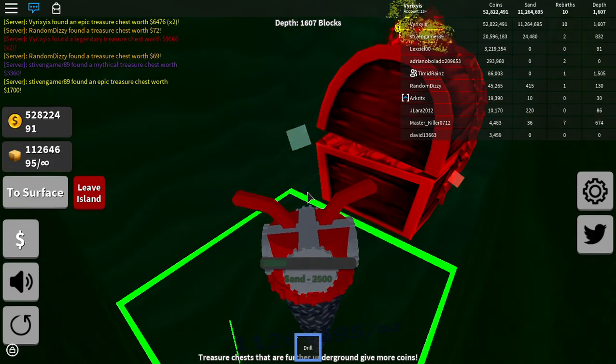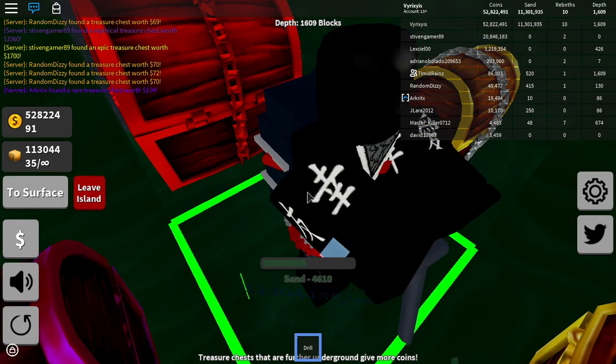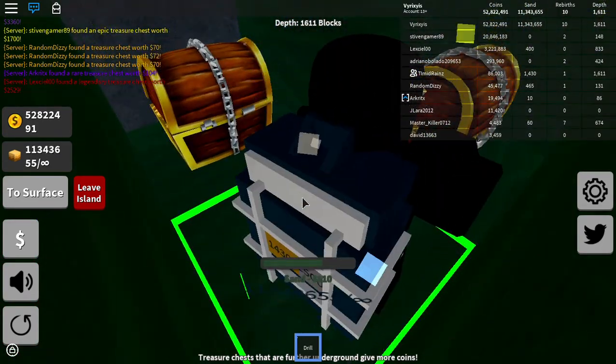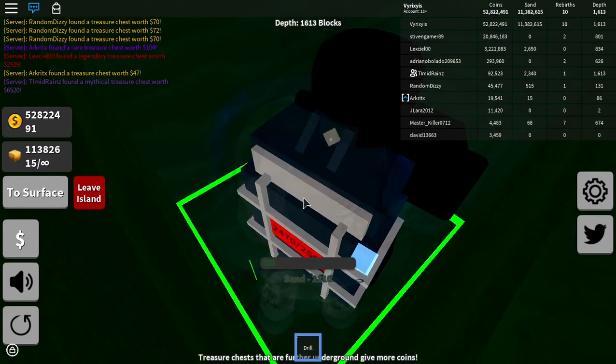Guys, do you see my inventory starting to fill up now? It's at green right now. It's starting to fill up. I forgot, it's actually not infinite. You need probably a couple billion pieces of sand to fill it up.